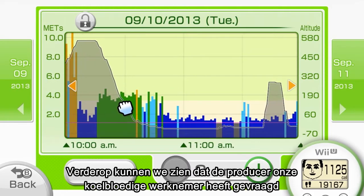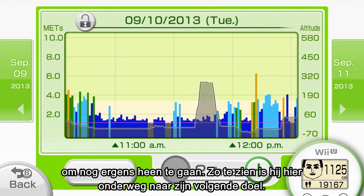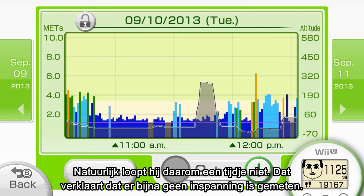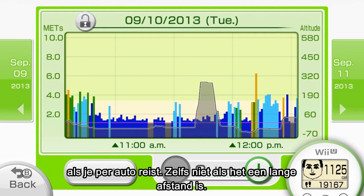Moving along, it seems like the producer told our fearless employee to stop by one more place. It looks here like he's headed for his next objective. It was pretty far away, so he used a bus. So of course, he's not walking. That explains the low exercise intensity. As you may have noticed, the graph will not calculate for walking or running when you are traveling in a car, even if it's for a long distance.